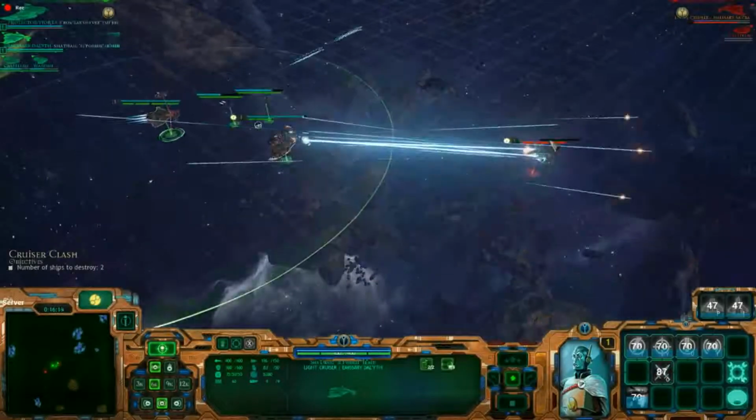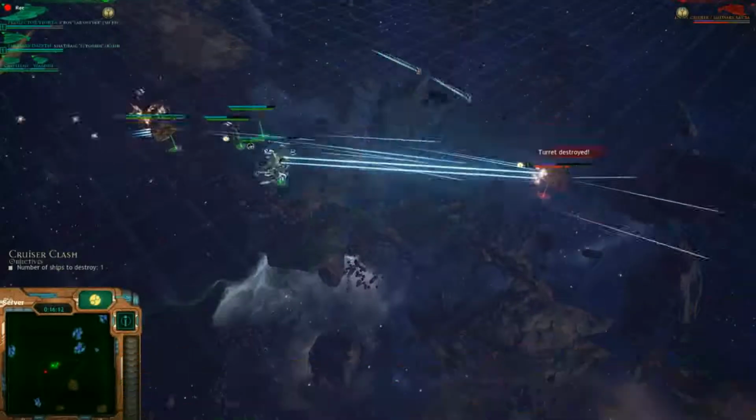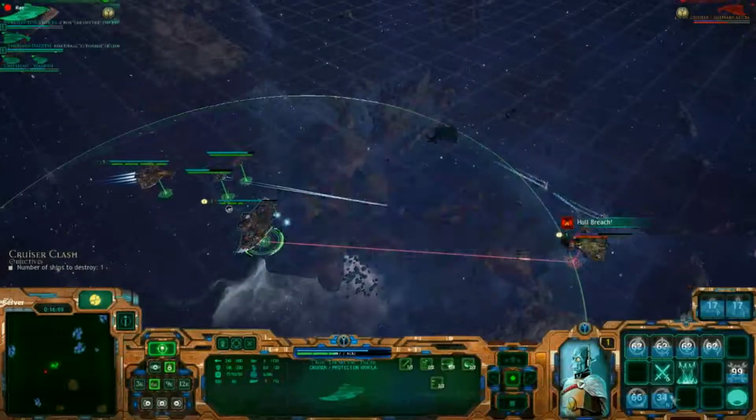Crisis teams boarding enemy ship. How may I serve the Tauvar?